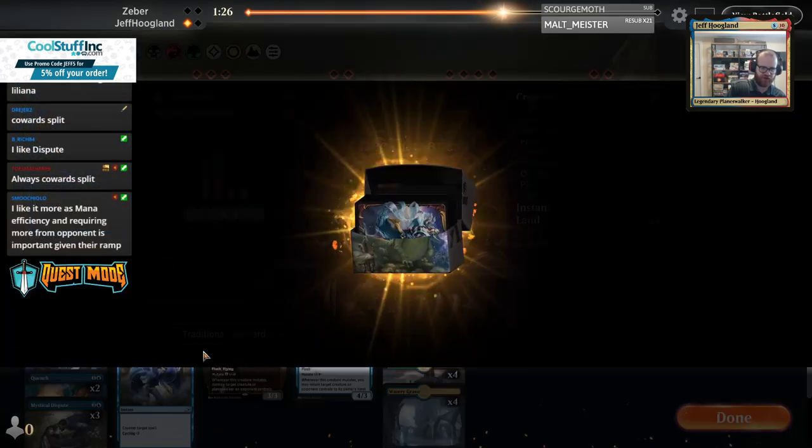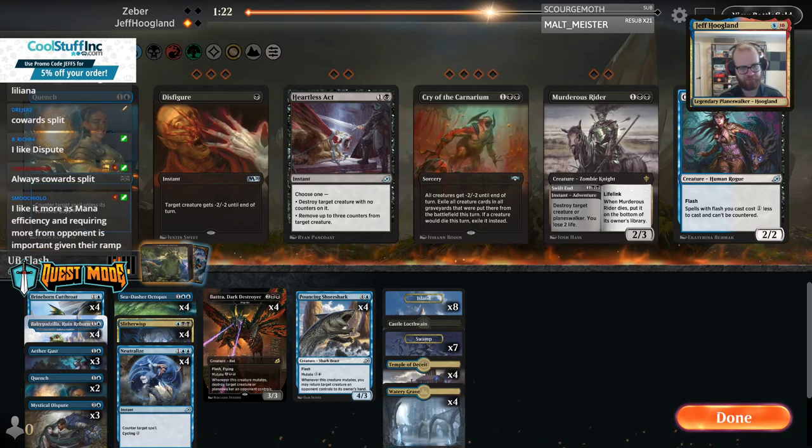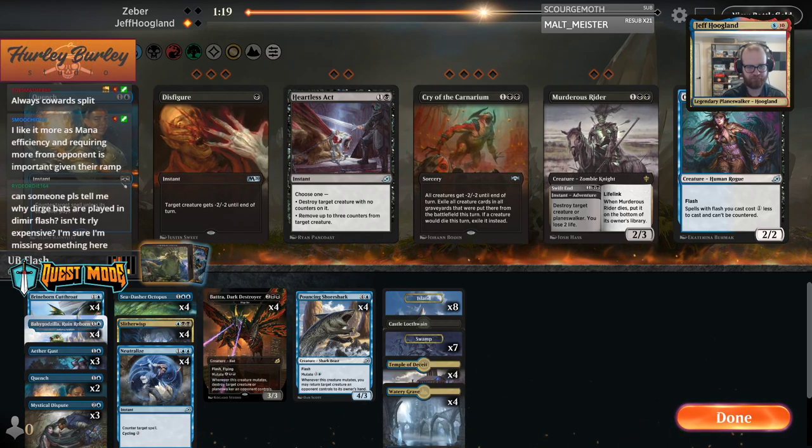I think this is good. I don't think I want to go down below 24 creatures. Maybe I could trim creatures. I don't know. That seems fine.